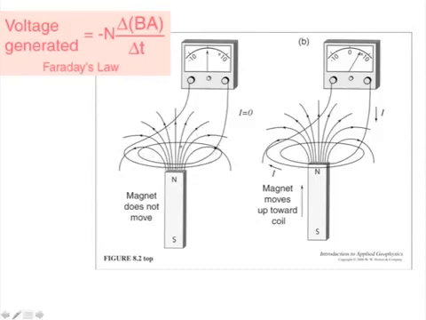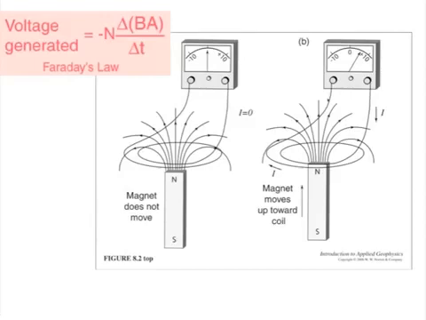And if I hold the magnet still and the coil still, then there's no change in the magnetic field. Okay, and so the current that's induced in this wire is nothing, and the voltage is nothing. There's no change, right? So according to Faraday's law, there's no voltage generated. As soon as I move that magnet relative to the coil, that's when we get a voltage. And to get a voltage, you've got to have a current.